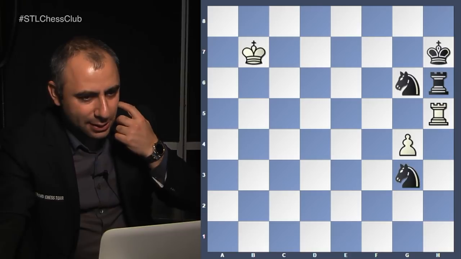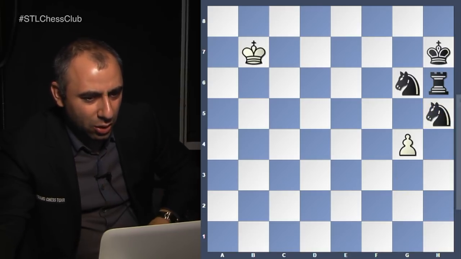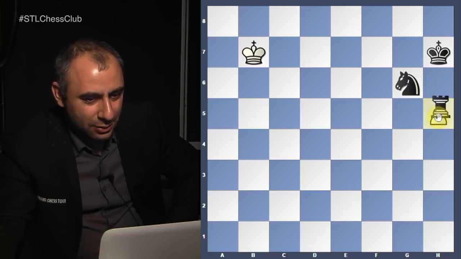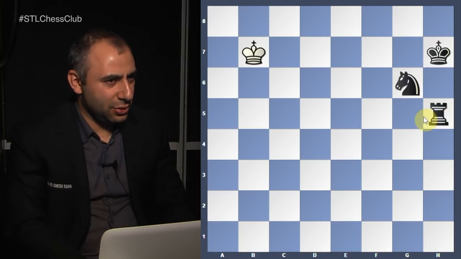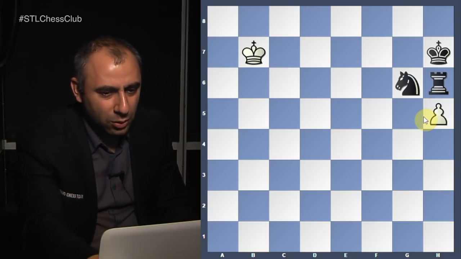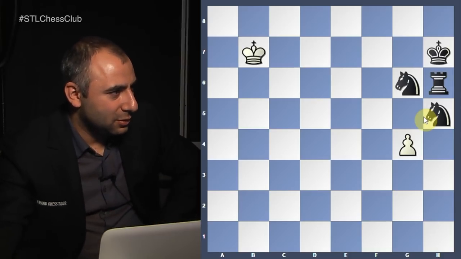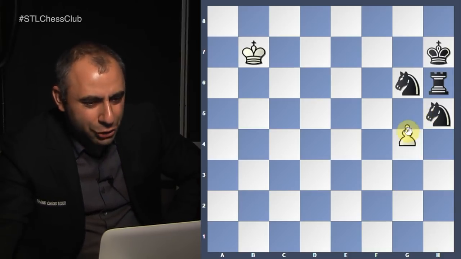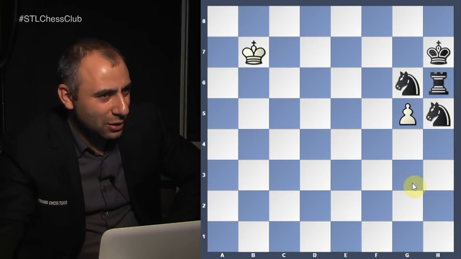Yes, yes. So knight takes, of course, right? That's the question. Now, of course, if I take this, there's nothing even to discuss here. So, black will win this. But now, Ken, what is your follow-up? I push the pawn. You push the pawn, and you trap the rook, you see?